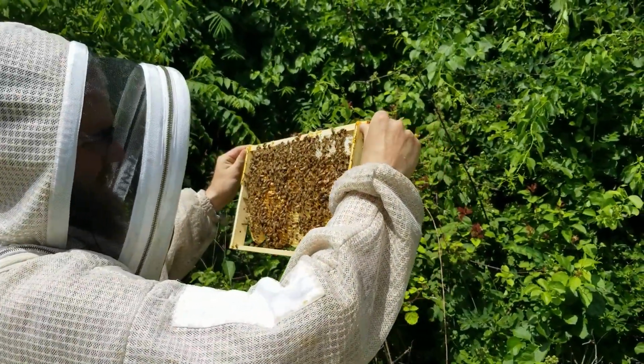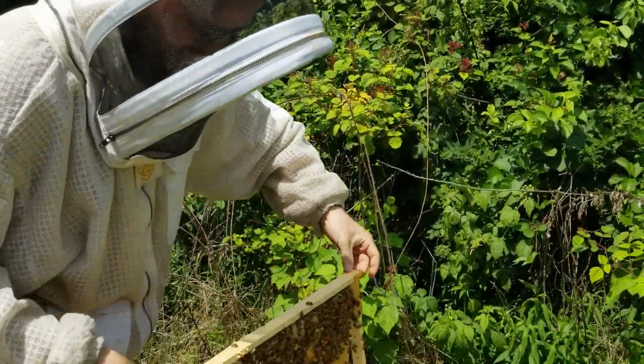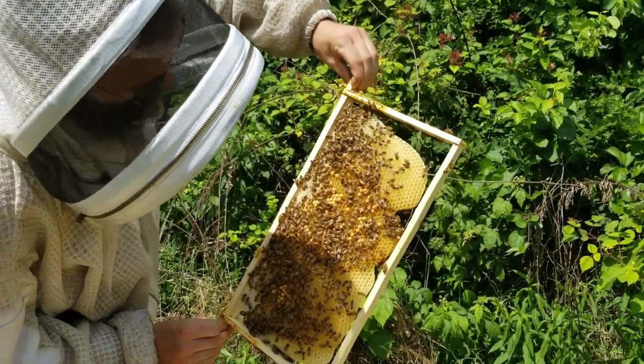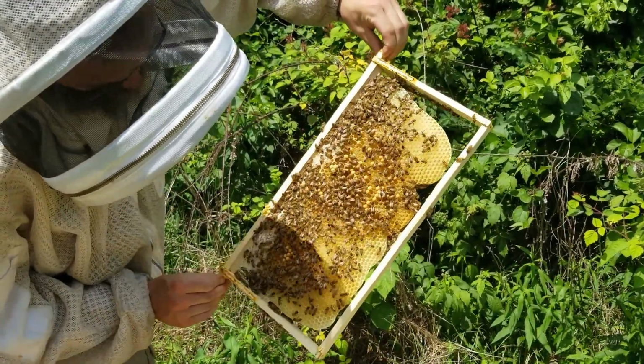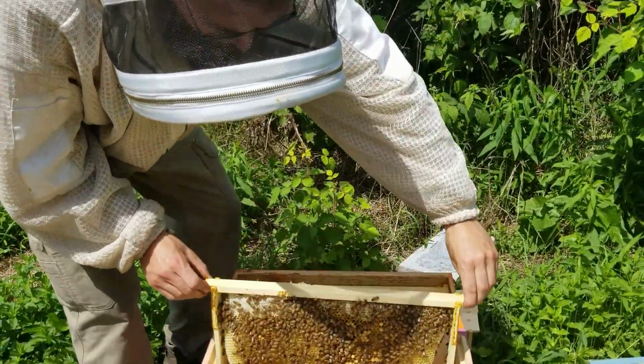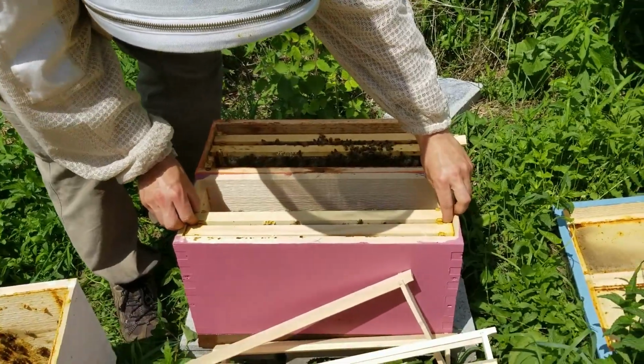Drone brood on this one. That'll be fine. A lot of drone brood actually. I might just give this one to the next door neighbor because it's mixed with food and drones. Call it a food frame. Those two together will count as a food frame.